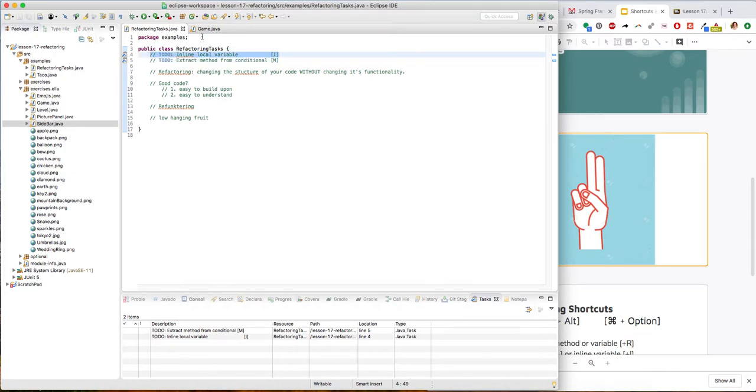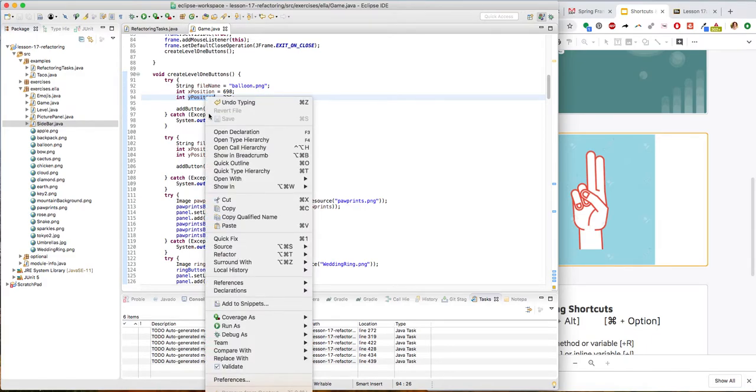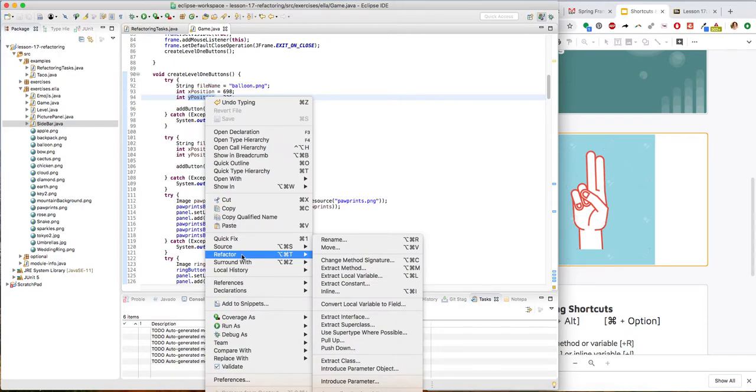Now I'm going to show you how to inline a local variable. This works quite perfectly. Okay, so when I was showing you extract local variable, this is its antithesis, I guess, the opposite. So you inline with the, I'm going to show you from the menu first. So the manual way to do this would be to go here, refactor, and click inline.